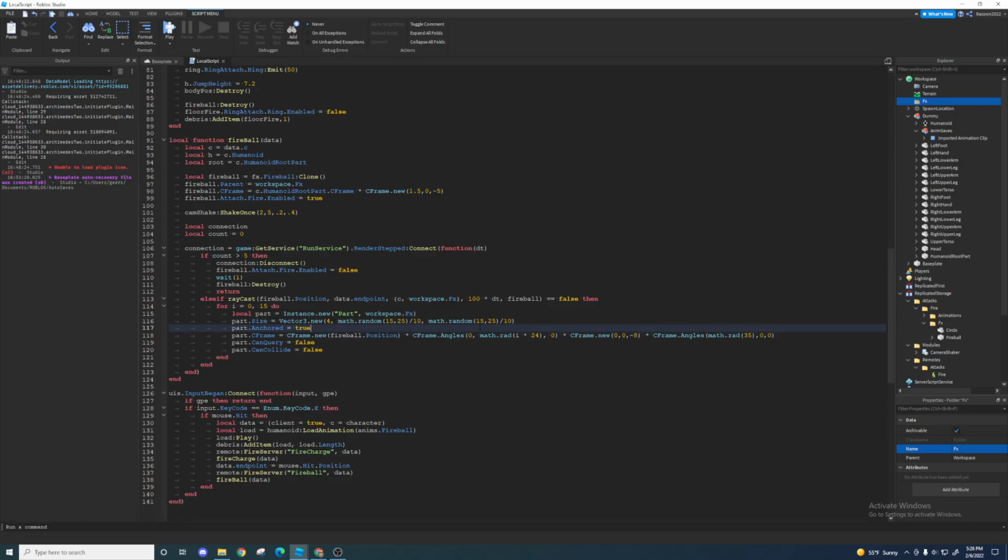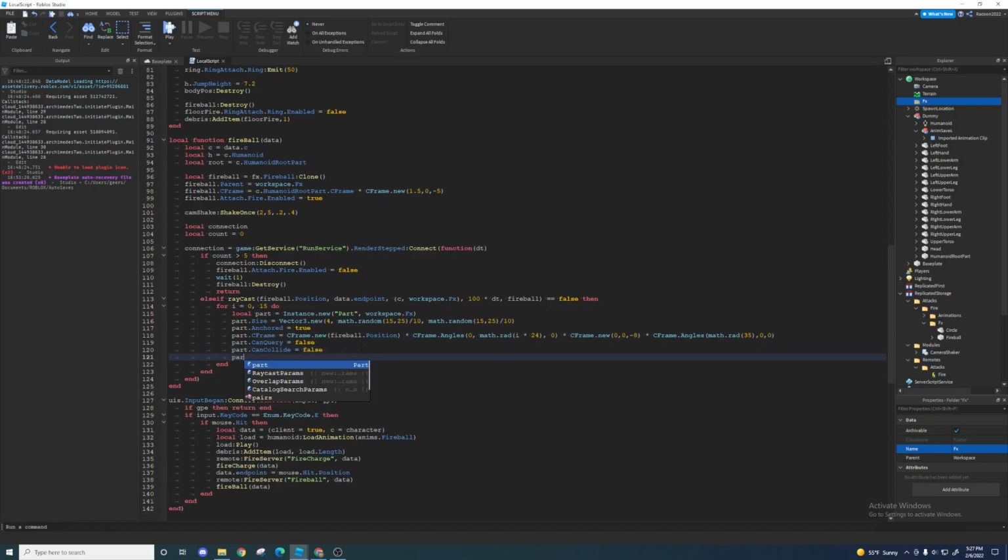And I will be rotating this by 24 degrees every time. The radius is going to be around 8. And it's going to be angled slightly so that it looks more like a crater. And once again, can collide, all that's off. You can even say can touch equals false as well here.